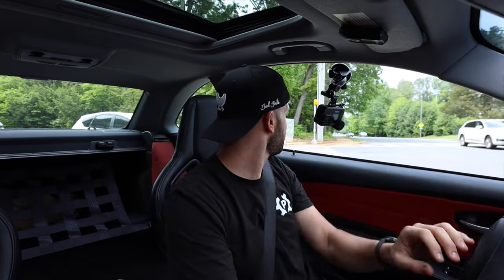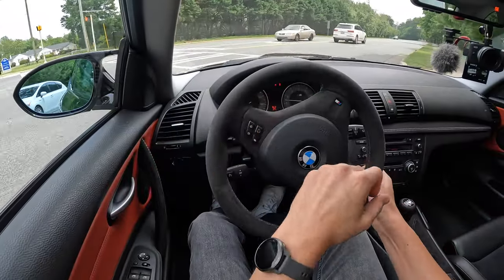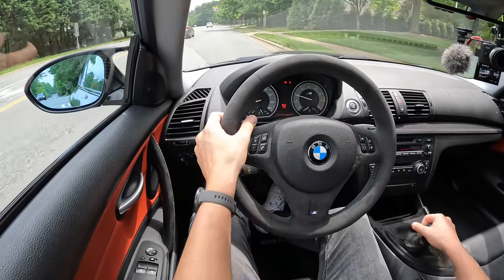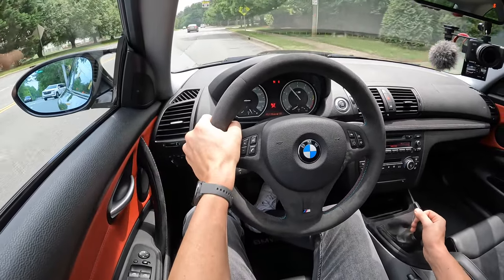I wouldn't change a thing. One thing I do need to do, obviously, is coat out the airbag light, which is going to happen soon. I got my friends at Define Coating who are going to take care of that for me.